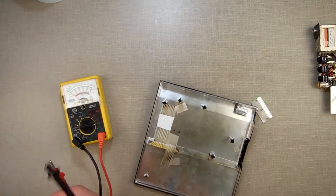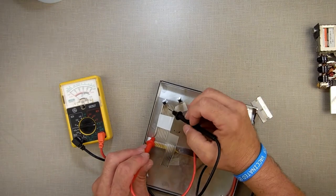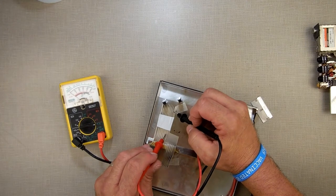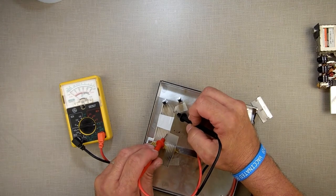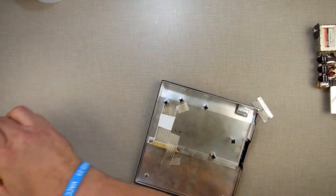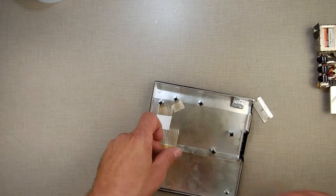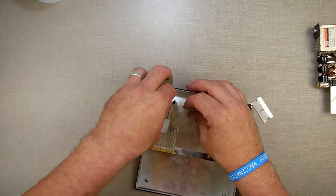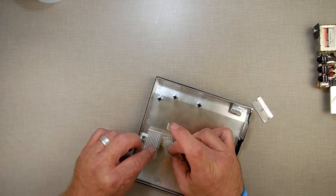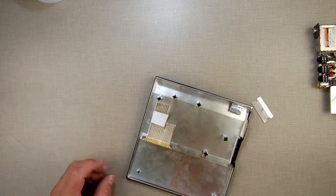I don't want to put everything back together, then plug it all in and find out that, oops. I just want to make sure my stuff is... I'm still getting good contact all along. Everybody's good. Alright. So now I'm going to try to put it back together. Let's take off my tape I have holding everything in place. See? That'll work good. Got some flex to it, just enough.